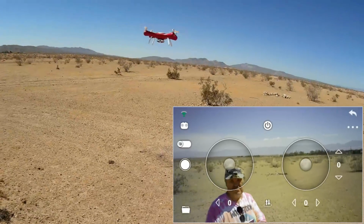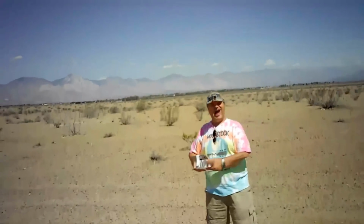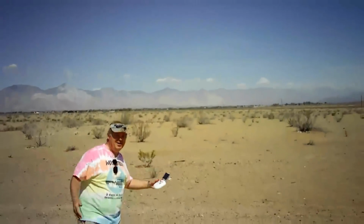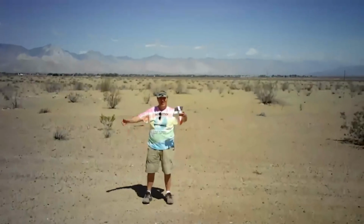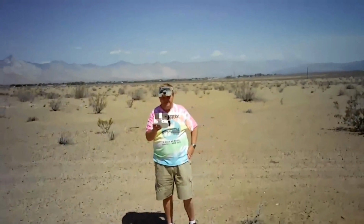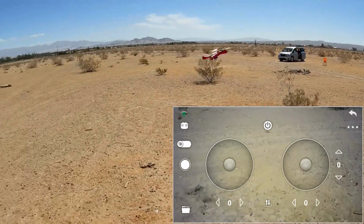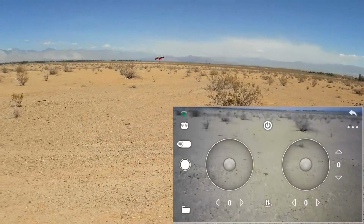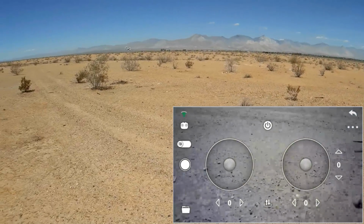I haven't taken any photos yet. Let's try the photos. Okay. Am I in the camera? And it's walking away from me. So, okay. I don't know what more to do with it here. Again, I can only take it out to about 70 meters before we lose reception range. And its battery should be getting low soon. Although, I'm surprised at the flight time I'm getting on this.